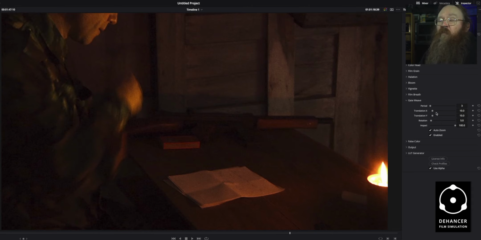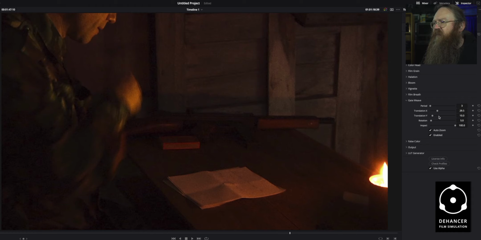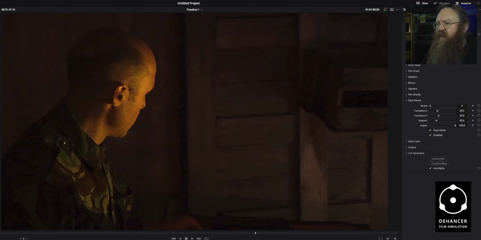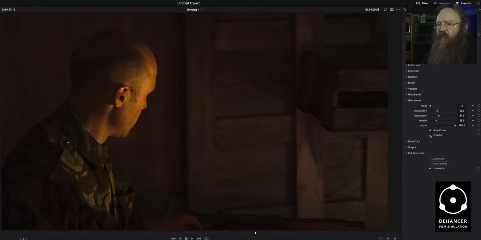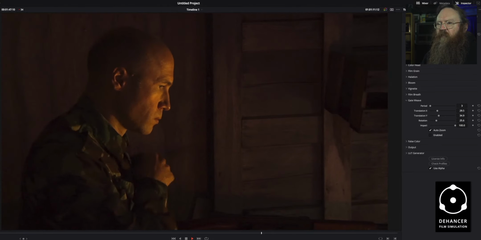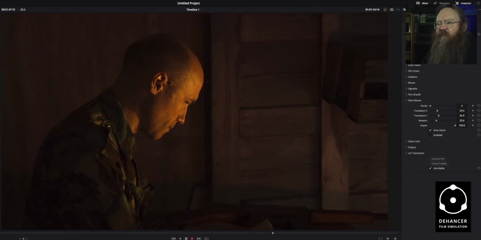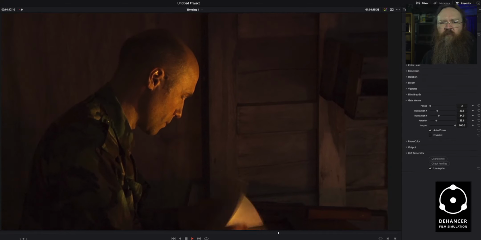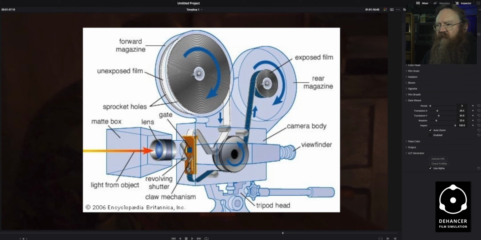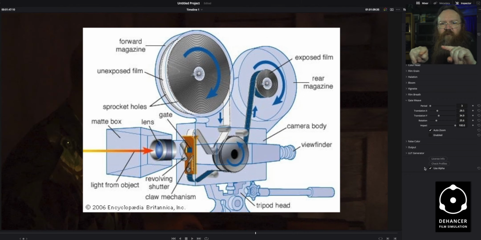Once again, you're talking about some really old cameras here, so I'm just going to increase that and the rotation a little bit and leave the impact on there, so you can have a look along here and see how that is. I'll turn enabled off first, just so that you can watch the footage as it is natively. So it is handheld, so there's a bit of movement in here anyway, but that's camera movement rather than gate movement. So the gate is the bit at the front of an old film camera, for those that you don't know, where the frame that's being shot is held.